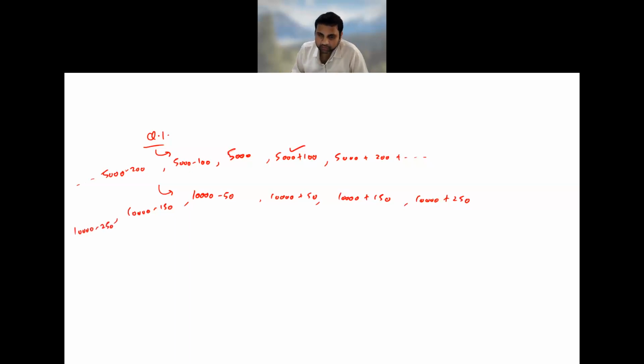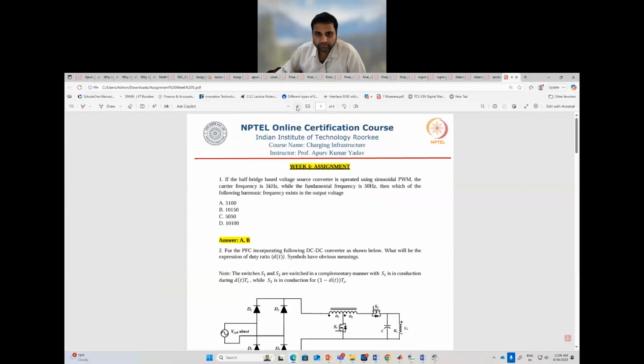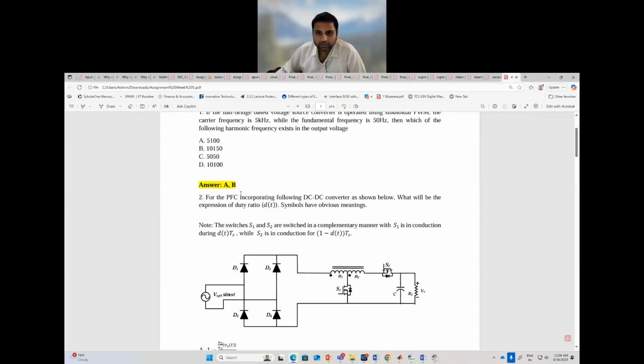So this was the value given in the solution, and this is also the value given in the solution. So that is what we have given in the solution as A and B. This will not be there, this will also not be there. So that is the question. Yes, please go ahead, ask questions.